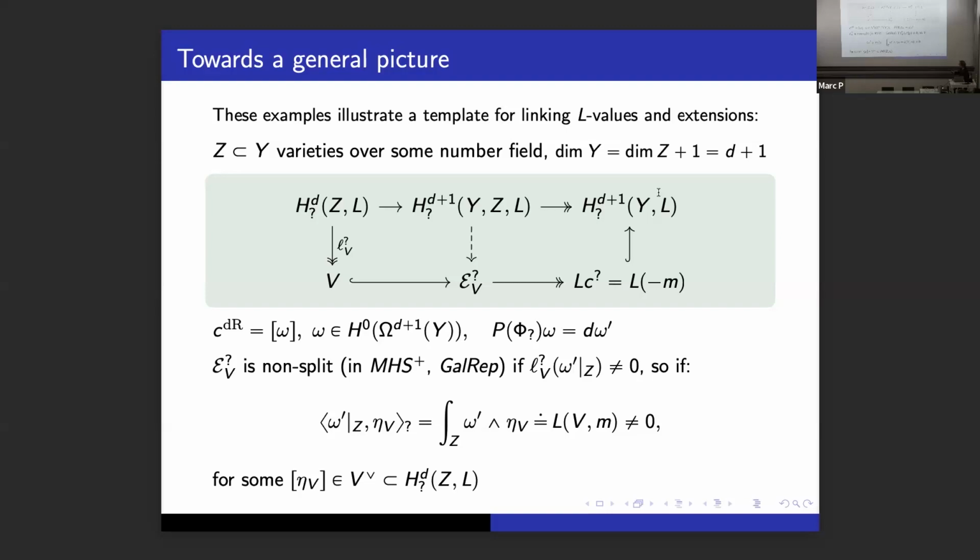And we can sometimes find an explicit formula for this by pairing the restriction of our differential to Z with some other differential on Z that picks out V. So under the Poincaré pairing or something, this derivative is in the dual of this space V. And in the de Rham world, this can be thought of as taking an integral over Z of omega prime against eta of V. And in an ideal situation, this is, up to some factors, perhaps an L value for this vector space V evaluated at some point M. That's exactly what we did, in fact, in those two situations.